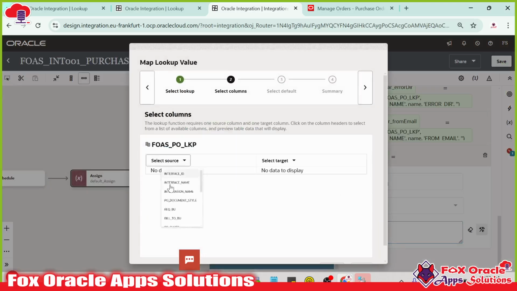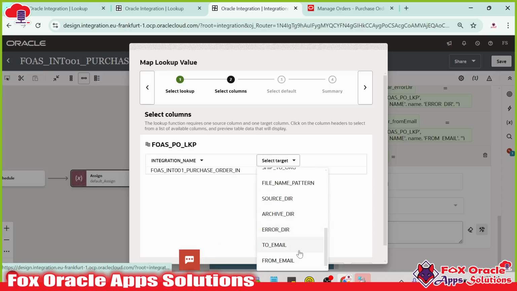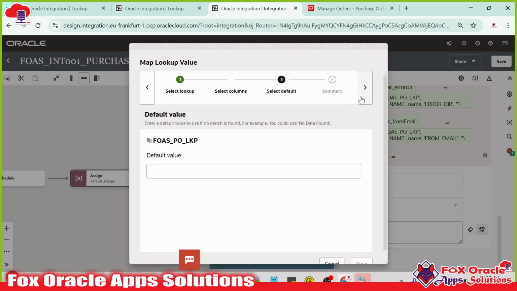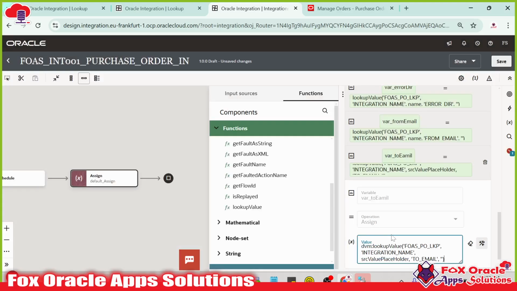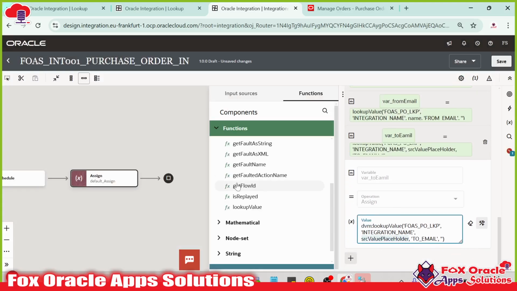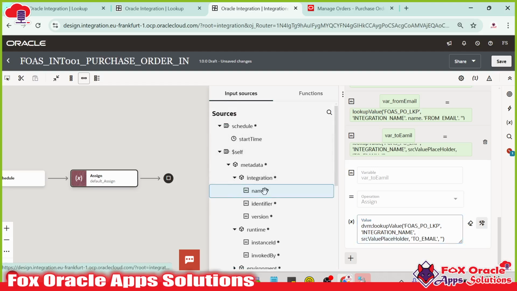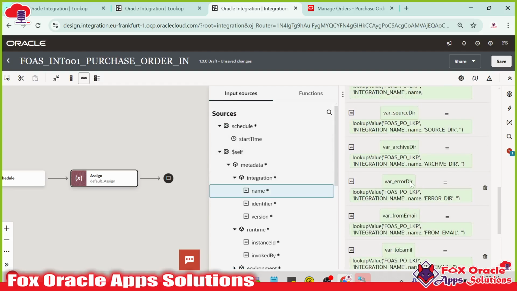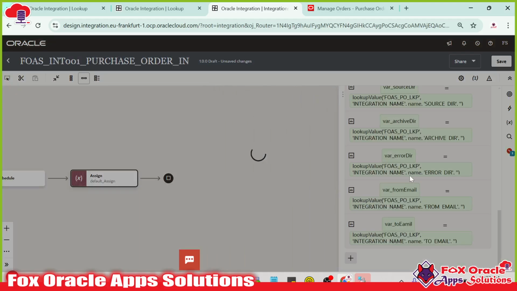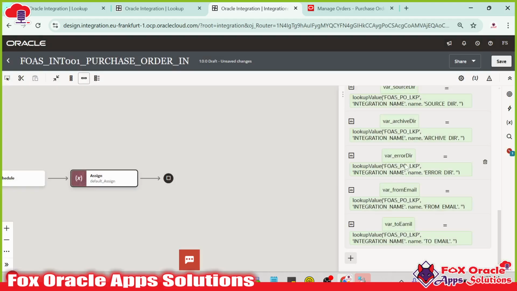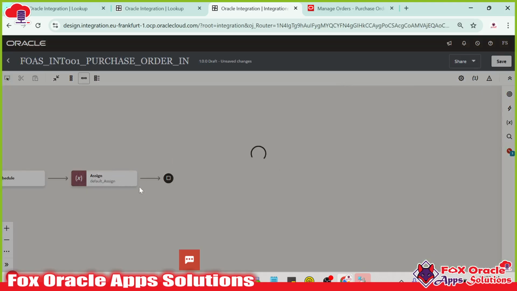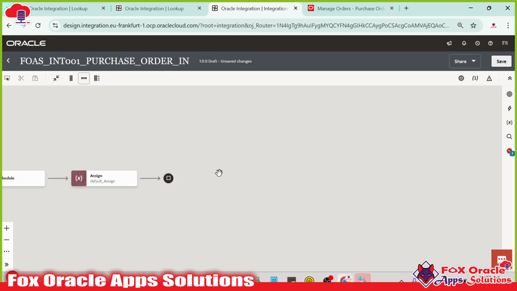So to next, select the source as integration name. After that, we just have to go for to email. Go, done. Now here the source placeholder value is replaced with the integration name. This is our integration now. So you can see we created all these variables one by one and they are ready to use. So now we created all the default variables which we can utilize in our integration further.